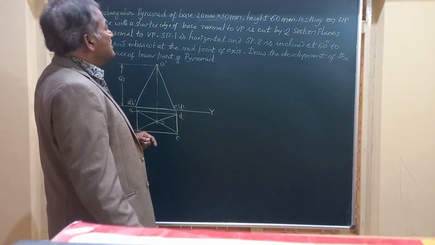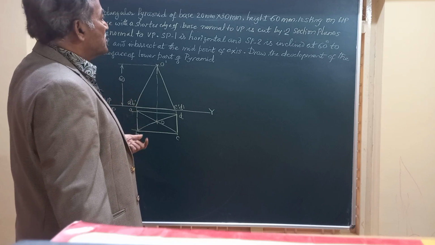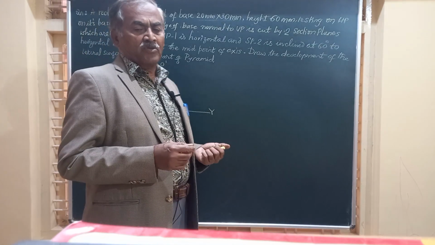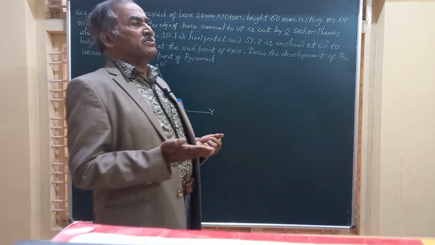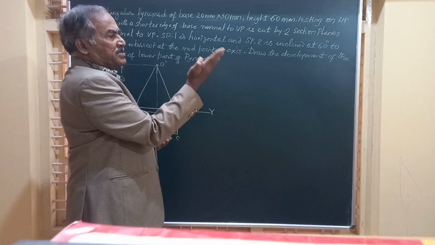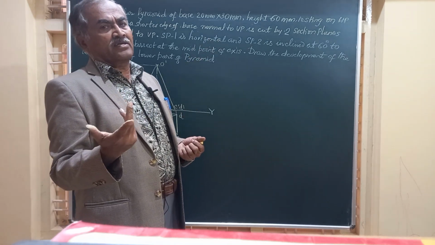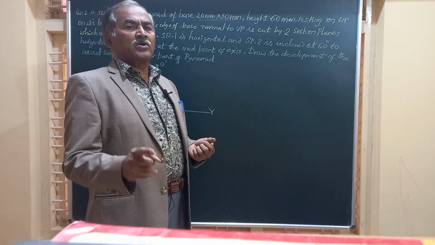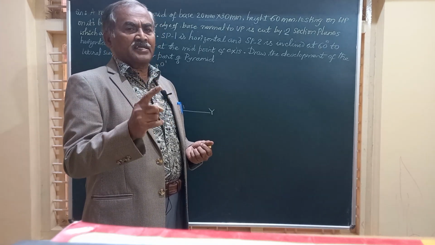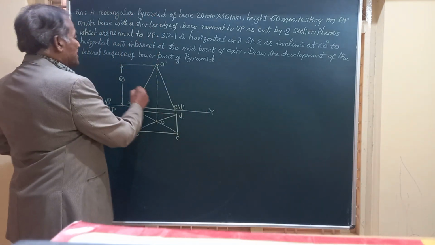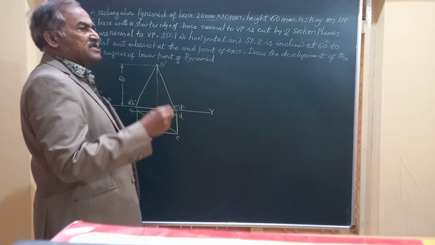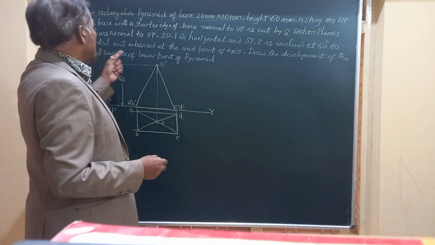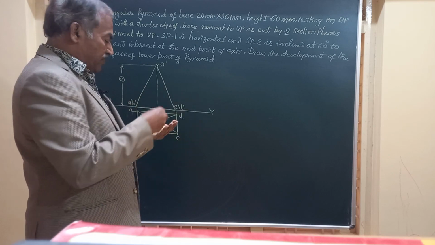Now we have drawn the front and top views of the pyramid. It is cut by two section planes, both normal to VP. Friends, whenever any section plane is normal to VP, it is seen as a line in the front view. And this object is being cut by two section planes, out of which one of them is horizontal, that is, it is parallel to XY in the front view, and the other is inclined at an angle of 60 degrees to the horizontal, and they intersect at the midpoint of the axis.